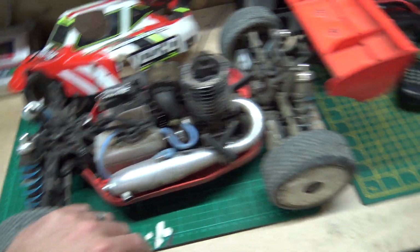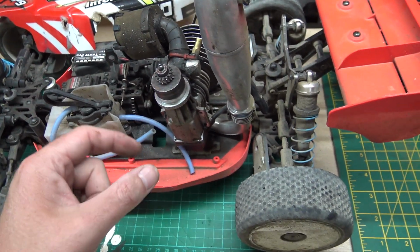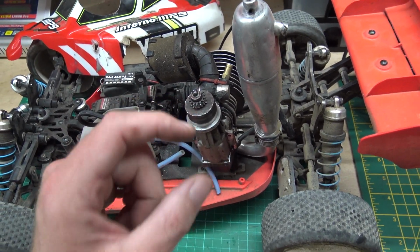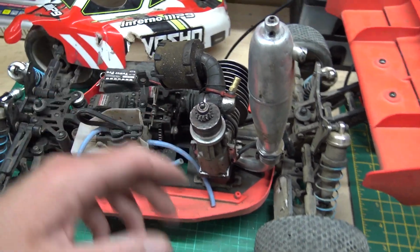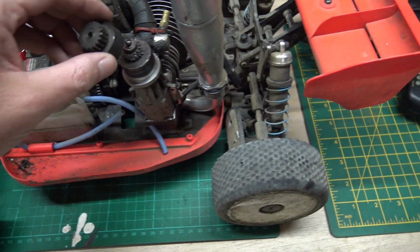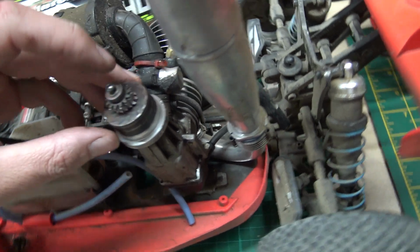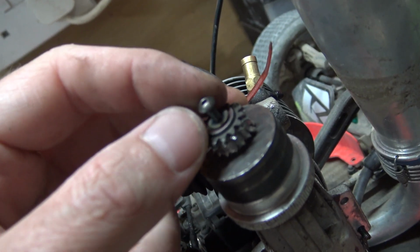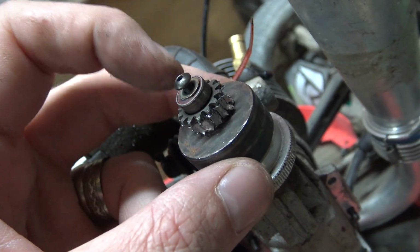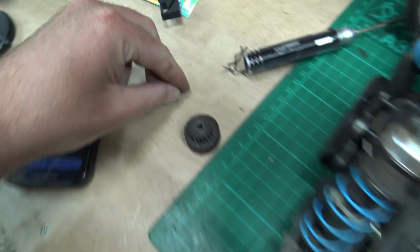Simple as that. Right, so the reason it stripped in the first place was because there were only two bolts left holding the engine in, and those two bolts were loose. So that's why it moved. Anyway, we'll put that on there, I think. It's got bearings in it. This one, that bolt was just about to come out though. I haven't moved that, that's how it was. It was just about to come out anyway, so we'll put that down there.